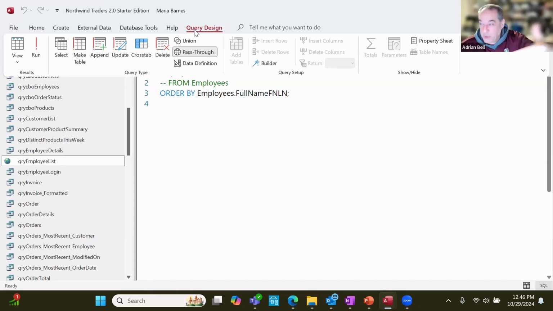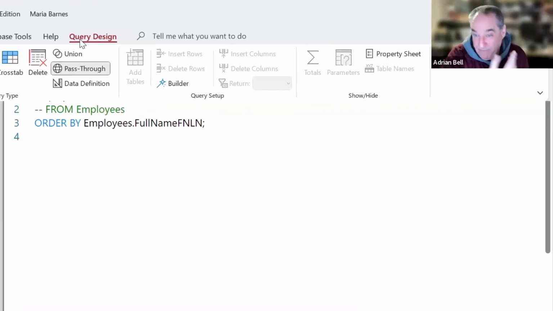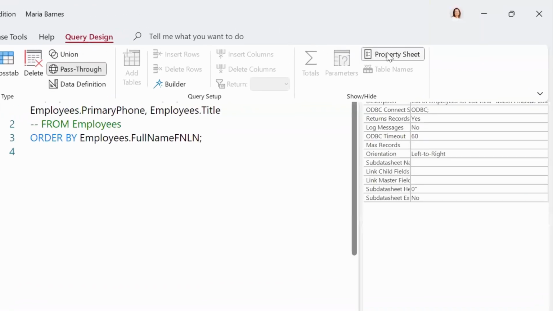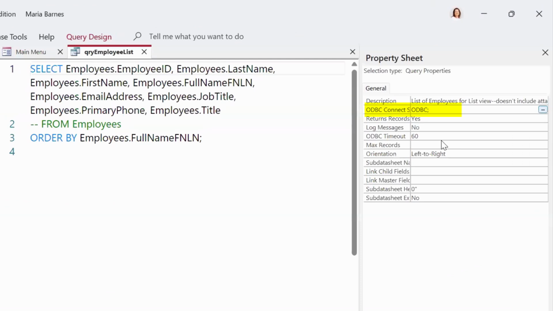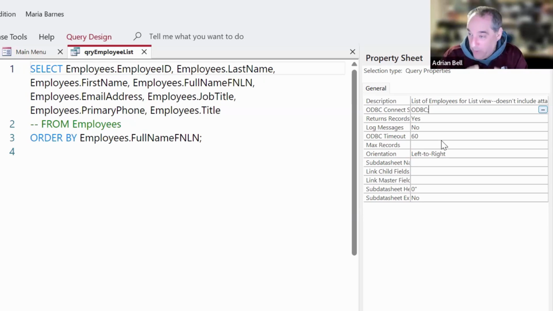I'm guessing that when you click on pass-through, it sets a simple yes-no property in the QueryDef that says, I'm now a pass-through. It also makes use of the property sheet and this ODBC Connect option, which you typically set to the connection to the server or database it's passing through to. That's a standard QueryDef property. It's just not used unless you have a pass-through set. All you need to do to switch them is to change that one property.